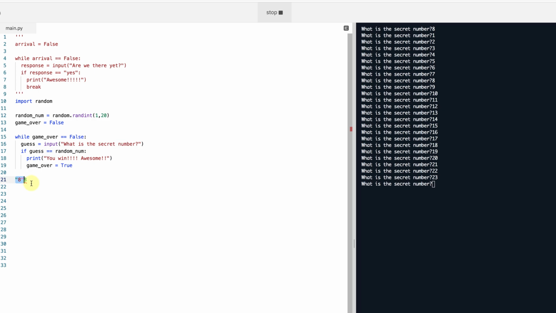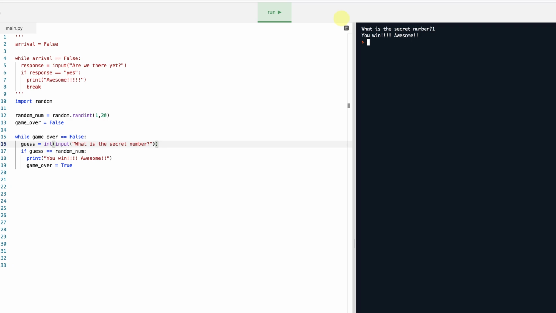So we have to make sure that the user input is an integer, and we can fix that by going to our guess variable, and right in front of input we'll say int, open parentheses, close parentheses. Now anything that the user types in is going to be converted to an integer. So let's run it. What's the secret number? 1. Hey, first guess. All right, but just to show that it runs, let's get some try agains first. 2, 3, 4. Okay, so this time the secret number was 4. So you win. Awesome.